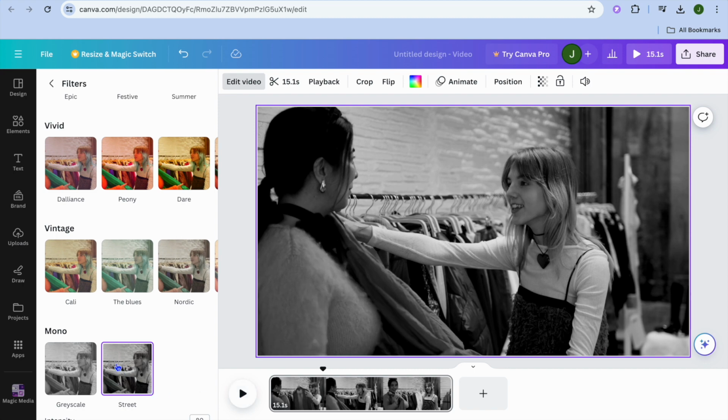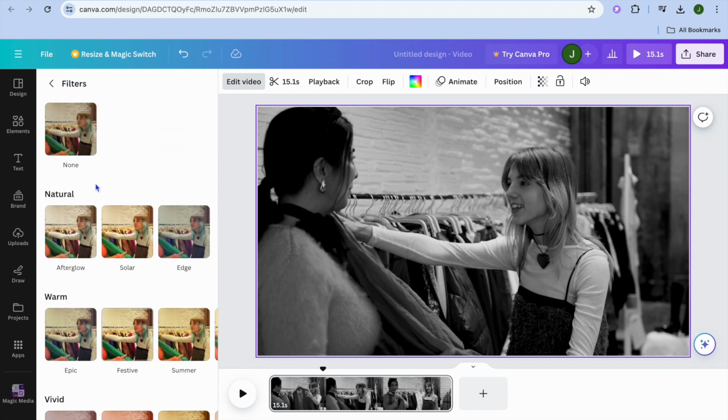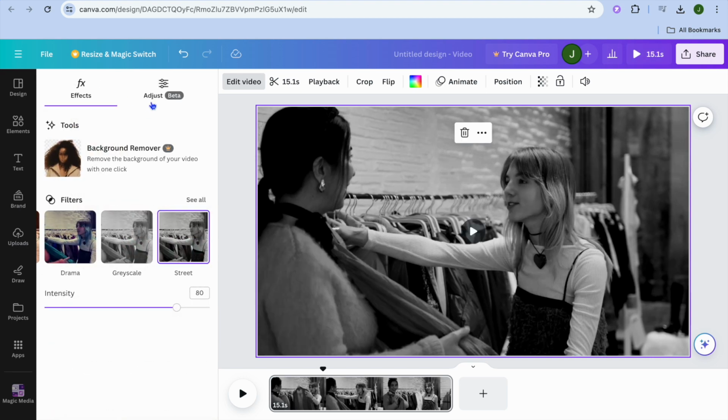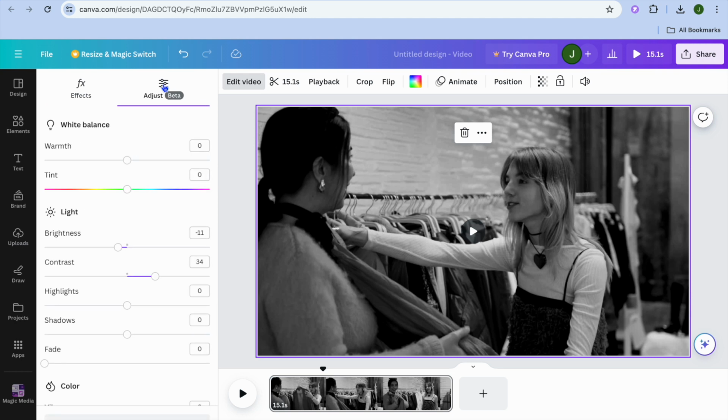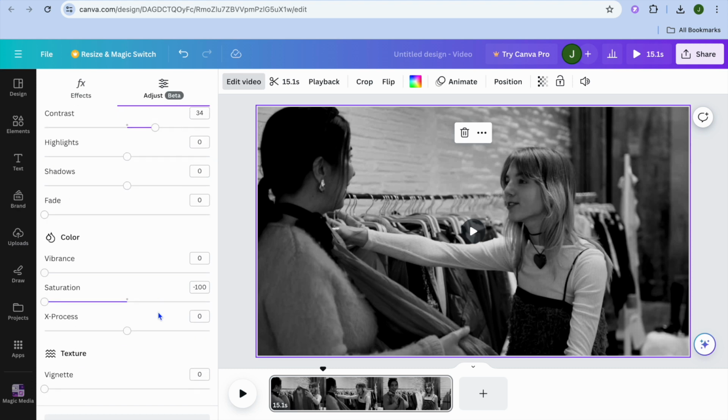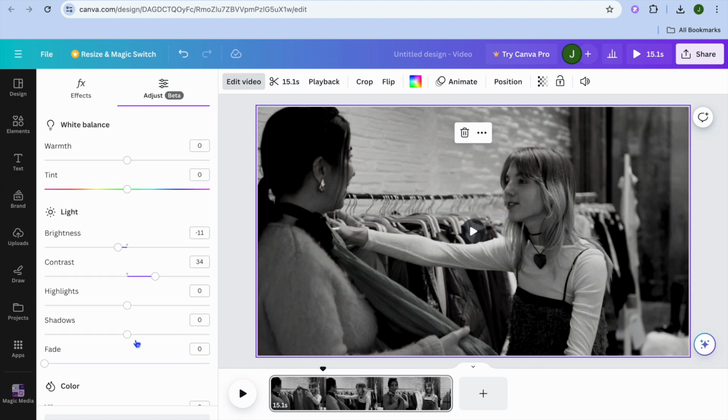And another thing that you can also use to adjust it is by simply scrolling up. You could go back, then tap on adjust. After selecting adjust right here beside effects, from here you could scroll down, and right where you see saturation, you can pull along right here to adjust it. You can also adjust other features right here. Once everything is to your liking, you can tap on share in the top right hand corner, and that's it.